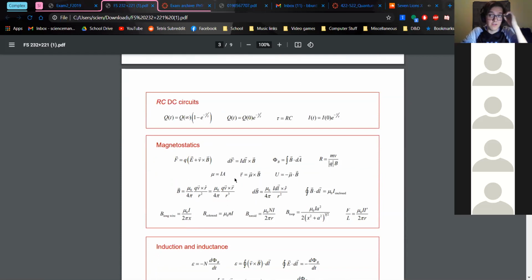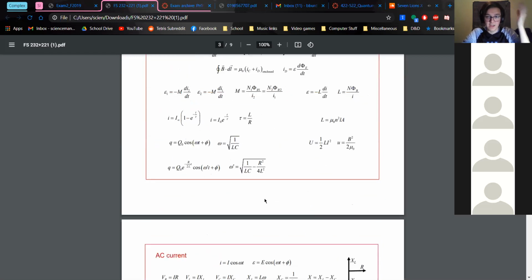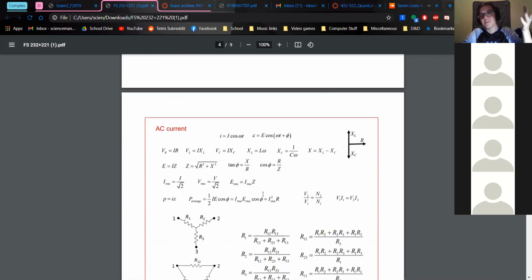I think the best way to solve that problem is to mark it up yourself. Do what makes sense to you on your own equation sheet. I think that's the best policy, because no one else is going to be looking at your equation sheet except you. So circle things and label things if that helps you. Do whatever makes sense to you to make sure that you can navigate it quickly and find what you need, because there's a lot of information here and you don't want to waste time going through it trying to find things.